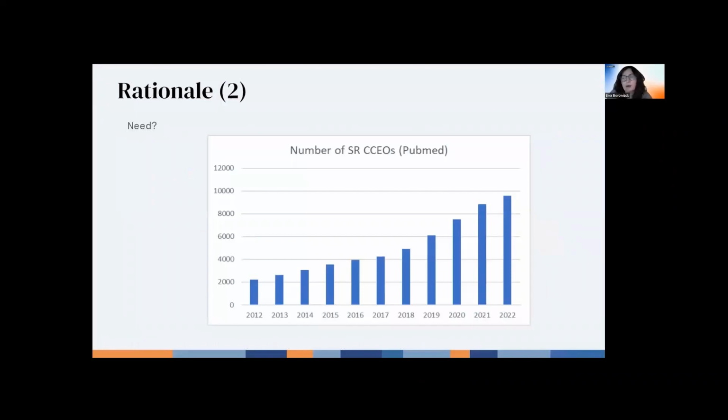The number of systematic reviews in the field of economic evaluations is increasing. For example, based on our targeted search in PubMed, over the past decade, the number of records related to cost-utility analysis has increased almost five times. And it is worth mentioning that this estimation doesn't include the many unpublished reviews which are undertaken as part of health technology assessment.